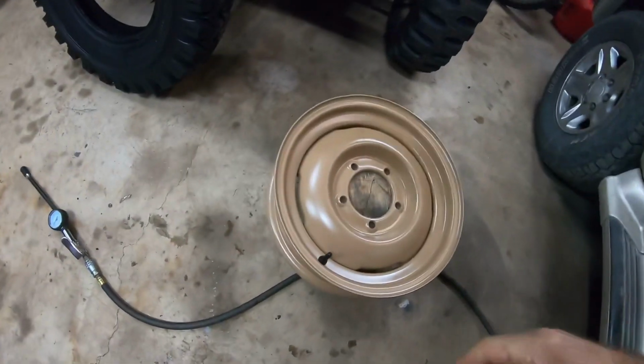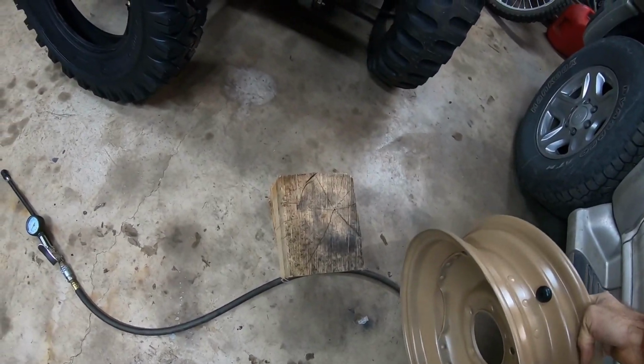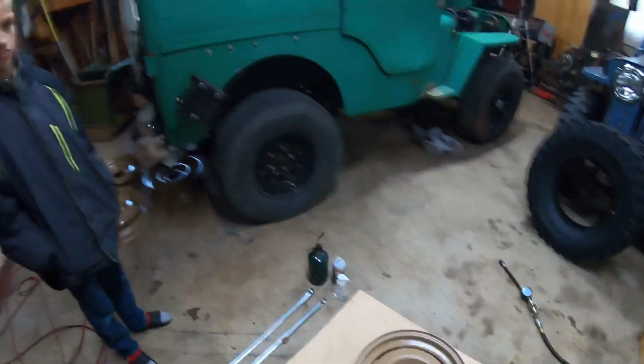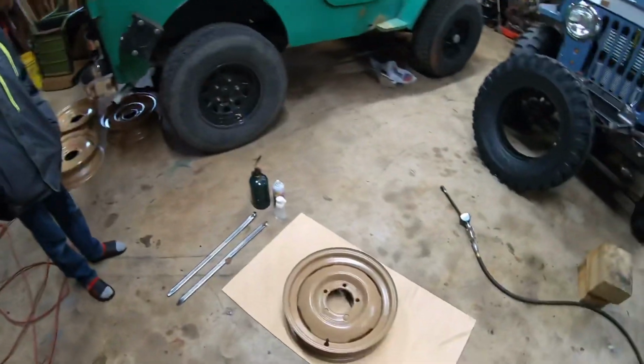And I like to have something to lay the rim on that doesn't scratch it. And you're also going to want some blocks of wood, you'll see in a little bit, it keeps the rim off the ground. So, let's get started. I'm going to hand the camera over to Saul and get this tire on.